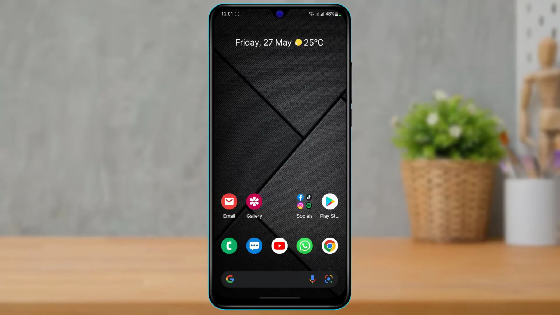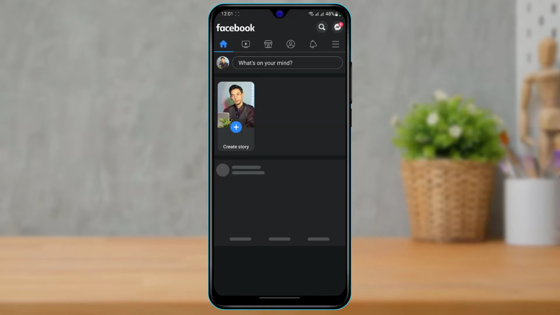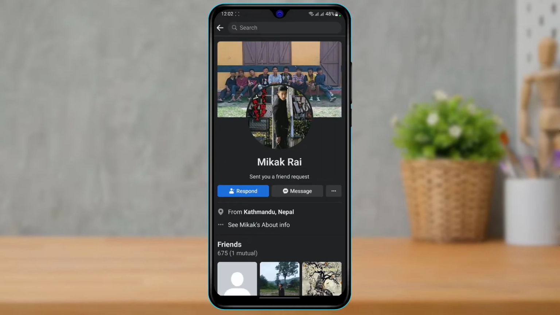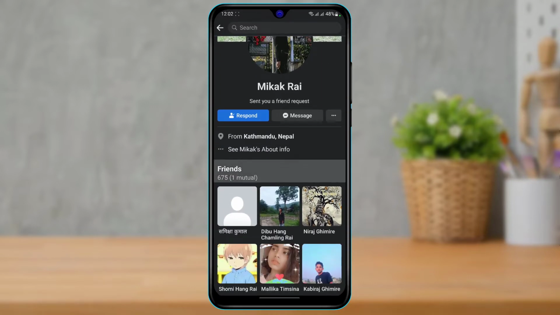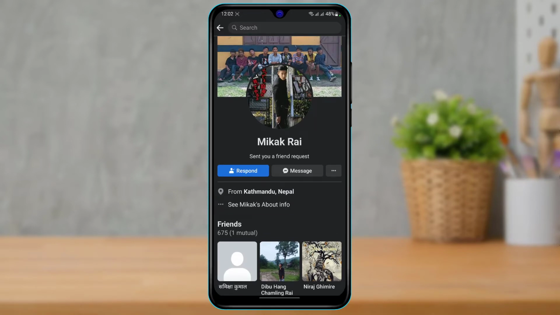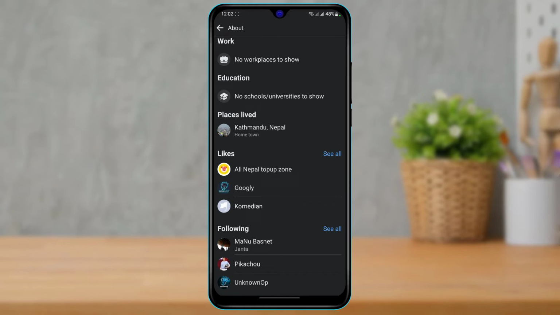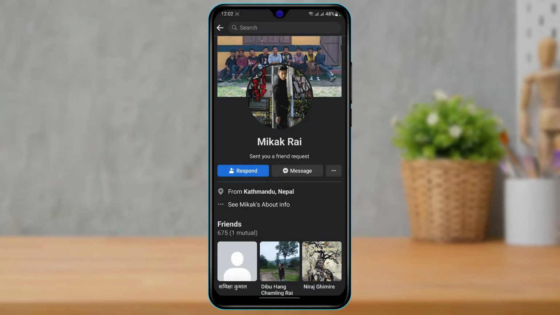So how do you go about finding a hidden number on the Facebook app of your Facebook friends or your profiles and so on? First of all, let me open Facebook right over here. If I go to my friends section or anywhere, let's say I want to find the number of a person I'm not friends with, I'm going to simply tap on their profile right over here. As I tap on their profile, you'll be able to see multiple options. Even if I go to the about info and so on, you can see that there is not any option where I can find this person's phone number. Why does this happen? Maybe that person has not allowed it.